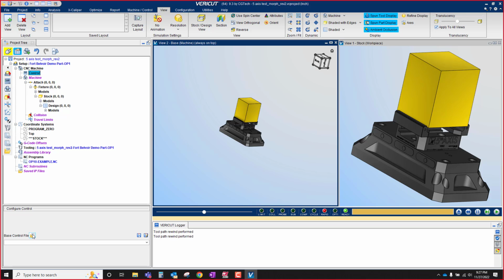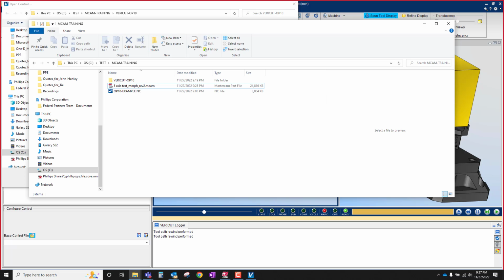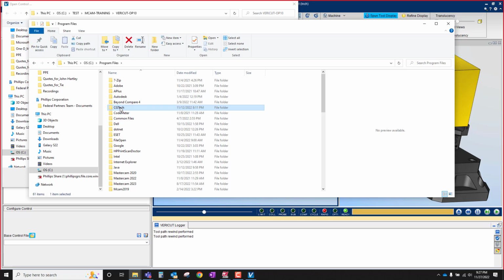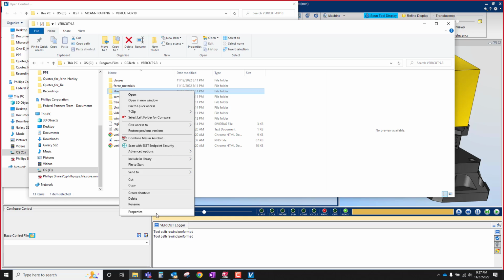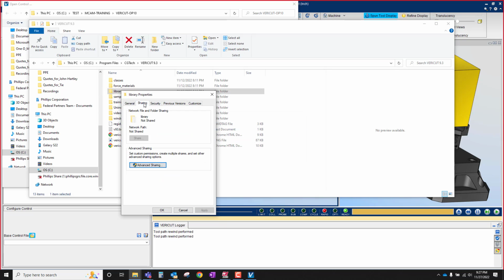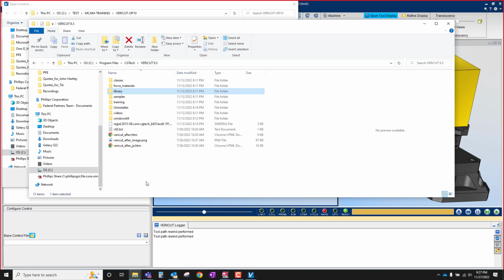Now I'm going to add a control. And you know what may be a problem is program files CG Tech library. Oh, I've got full control. That's good.